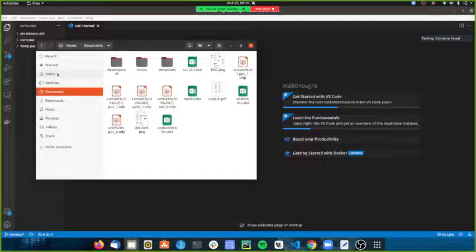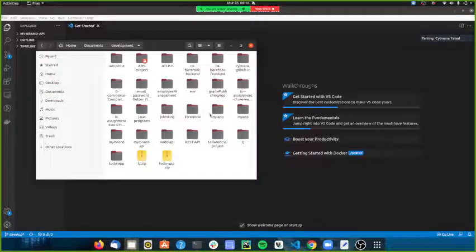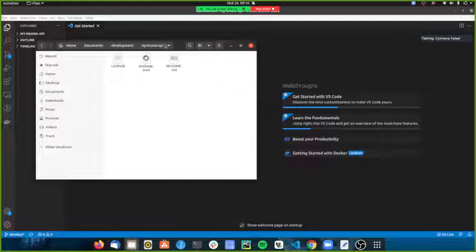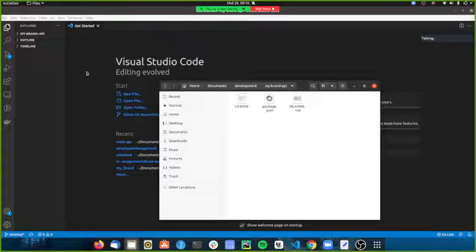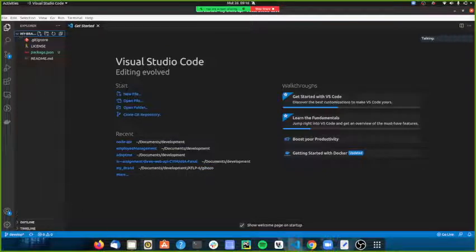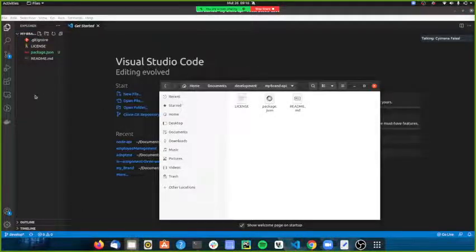Okay, let me see documents. I'm in development, and then you can go to my brand API. This is our root directory. You can see all of these folders here, all of these files here are the same.